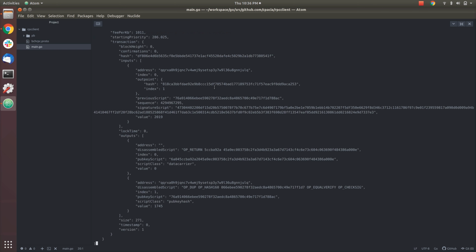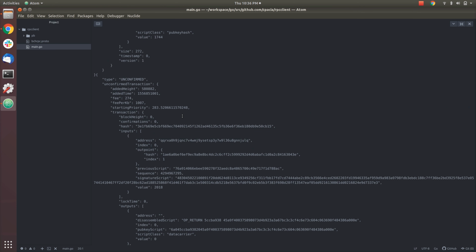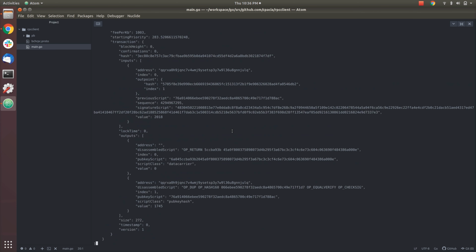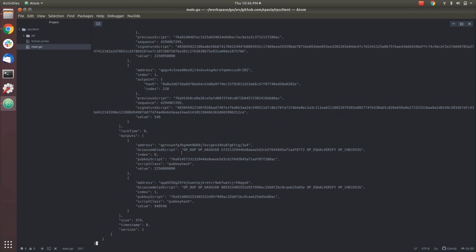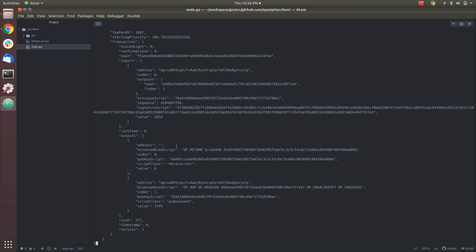Okay, and so this is just printing out transactions whenever a new transaction comes over the wire in Bitcoin Cash. Right, there's a couple new ones coming in. And it basically gives you pretty much all the data that you would need: addresses, disassembled scripts, what have you.